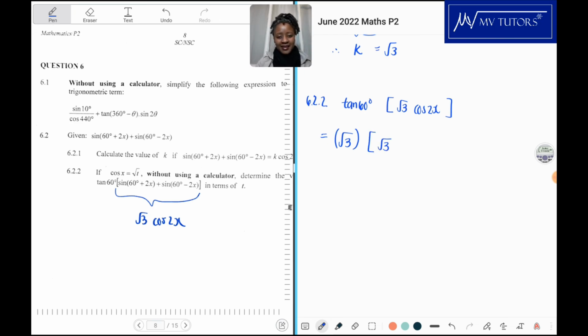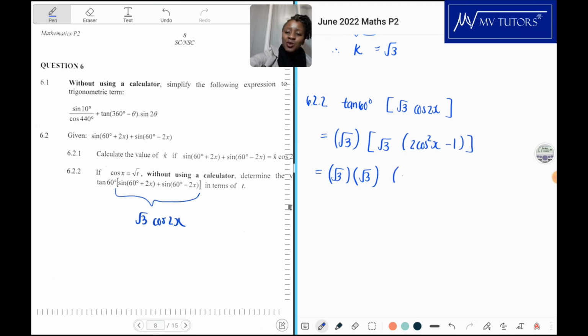Cos 2x is a double angle of cos. There are 3 options available. I am not going to take the option where I have sine in it. So that leaves me with one option, which is basically 2 cos squared x minus 1. By the way, this is available in the formula sheet. I am just going with memory here. So if I make a stupid error, that will be the end of me.